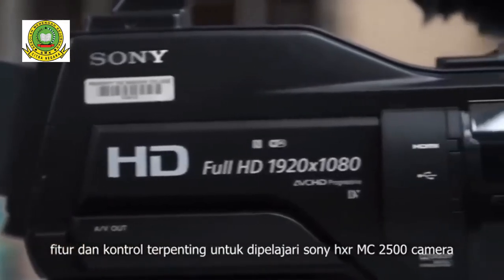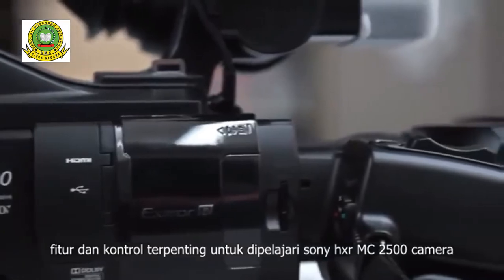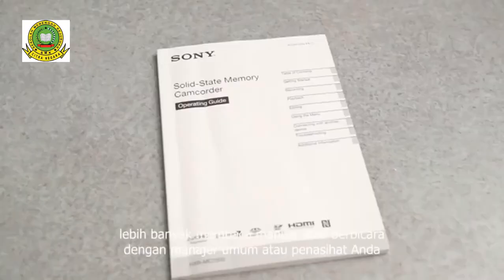These are the most important features and controls for the Sony HXR MC 2500 camera. To learn more, read the manual or speak with the general manager or your advisor.